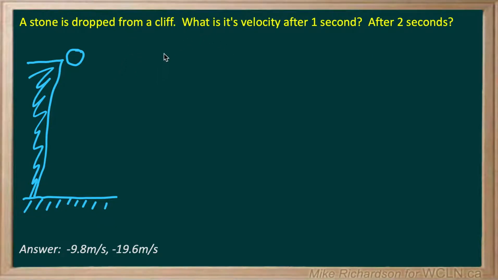Now we know from experience, when we drop an object from a cliff, it's going to start picking up speed, and that's because of gravity. We know what the acceleration is. We know that the acceleration for any object in a free fall, and keep in mind, we're not worried about air resistance, so we're assuming it's a small, dense object where air is going to have very little influence on it. So for that assumption, we're going to say my acceleration is the acceleration due to gravity, which we know is negative 9.8 meters per second squared.